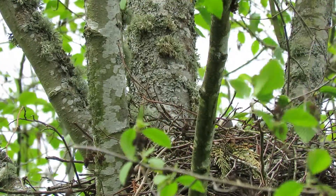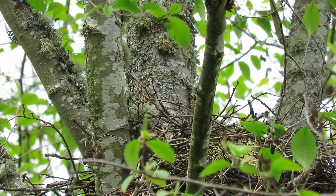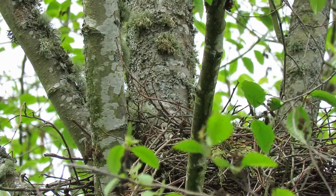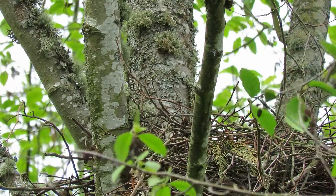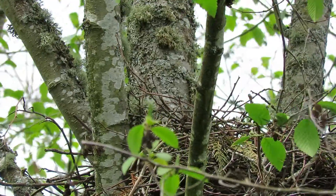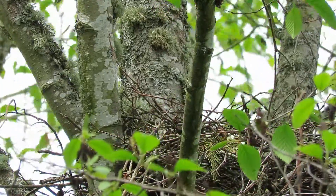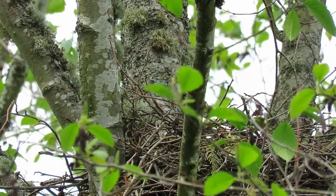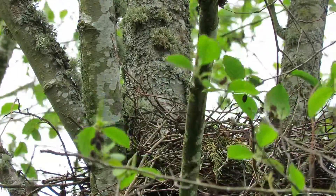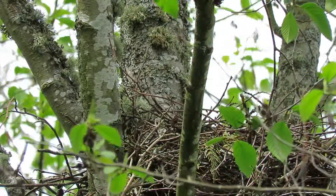There's a tip of the tail between the limbs on the left-hand side. That's about all you're going to see when the Cooper's Hawk wants to get back on the eggs. Before, she was laying the other direction and we could see her tail sticking up. We'll call that good — Romeo didn't come in to relieve her, so we'll catch that next time. That's what's going on at the Neely Homestead Cooper's Hawk Nest right along the Green River in Kent, Washington.